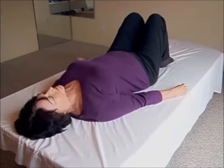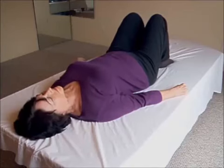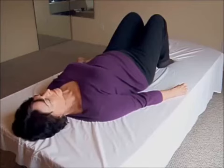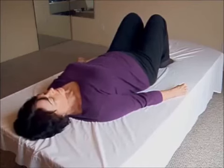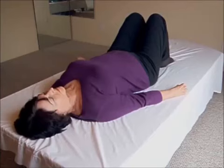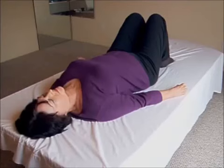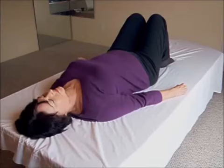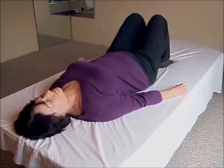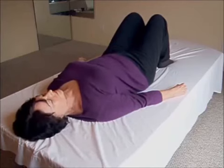Breath out: keep the arch, feet down, let the arch flatten. Breath in: back arched, feet lift, mid back arched. Find your palate in your mouth — press your head down and feel the pressure on the back of your head and your sacrum, which is the place just between and above the crack of your buttocks. Equalize head and sacrum pressure. Let your breastbone down until you feel compression at the low back; feet down, keep the same location in your spine. Back flat — relax all efforts.